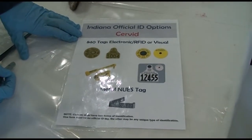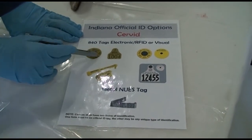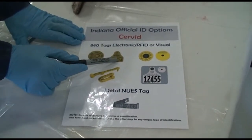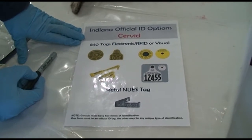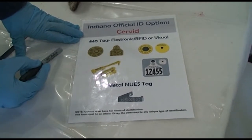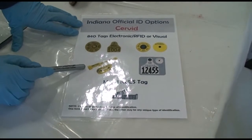Now the 840 tags can be in several different styles. They can be a button tag. They can be a button tag with a bangle. The 3 to 4 digit number that's on the bangle part of the tag is a management number. So the official ID is the 15-digit number on the button, and then the management ID can also be used for identification. This is a type of Shearwell tag.